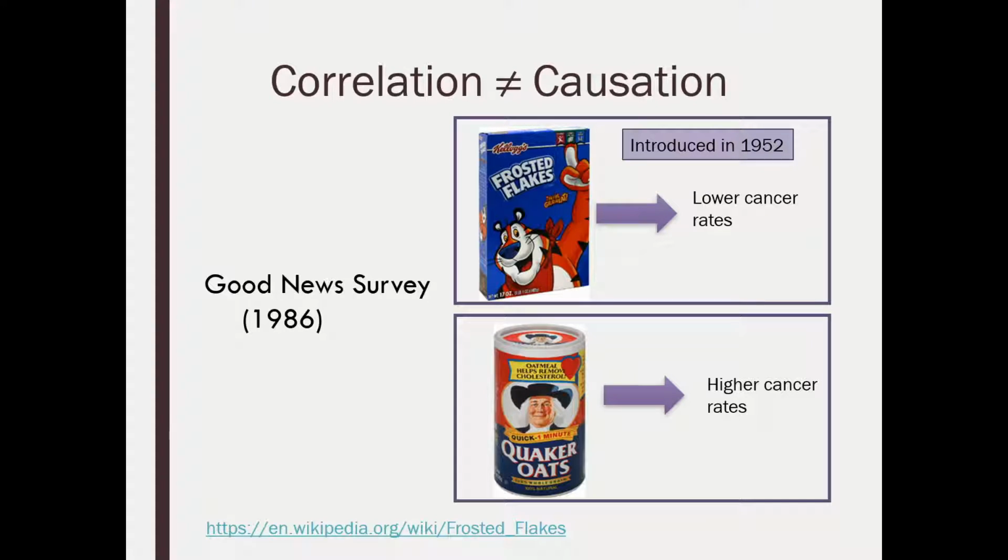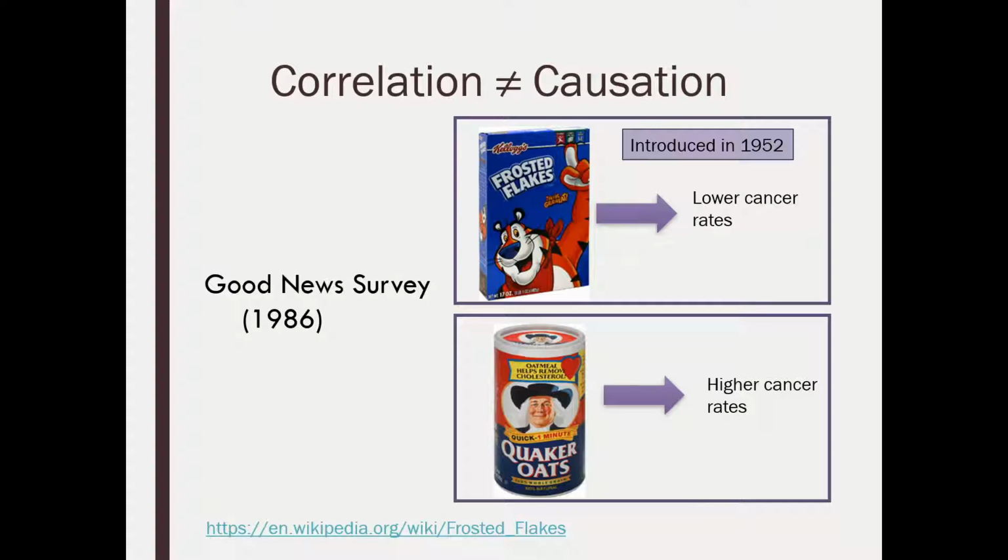So what do you guys know about cancer rates and age? Right? They tend to be associated with each other. We become more vulnerable to cancer as we age. So it's possible, indeed I might argue probable, that there is no real relationship between Frosted Flakes and cancer rates. No real, maybe except for with the protective value of Quaker oats and colorectal cancer, I'd say there's really probably no association between what the person ate for breakfast as a child and then their likelihood of developing cancer. Probably this association is emerging because of this third variable called age. So, okay, I will come back to that in a little bit.